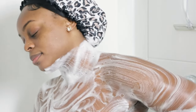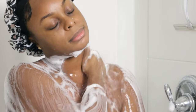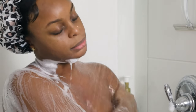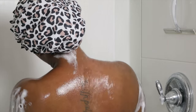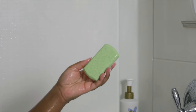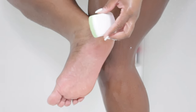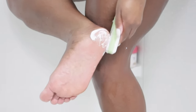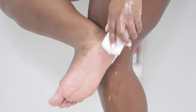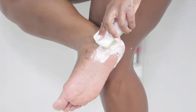I am an active member in the white washcloth only committee — that is all that I use for my face and body. Now this right here is an essential: whenever I go get pedicures I never let them use that cheese grater on me — something just seems suspicious. So I do like to keep up with using a pumice stone like two to three times a week if I need to.